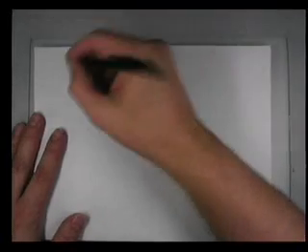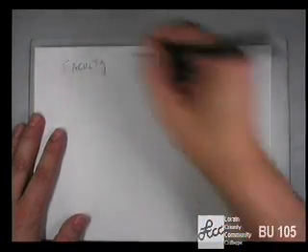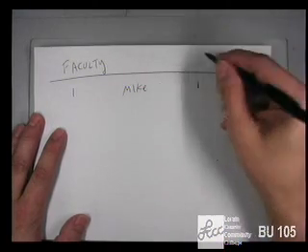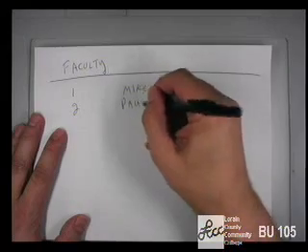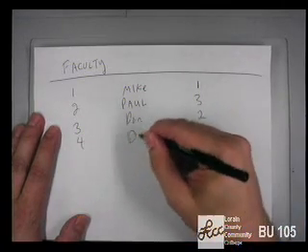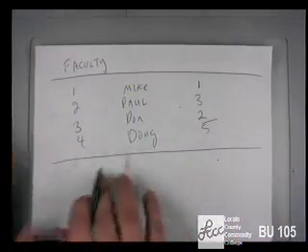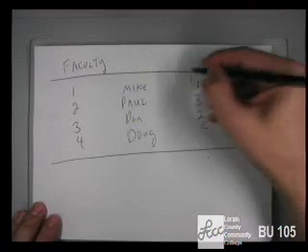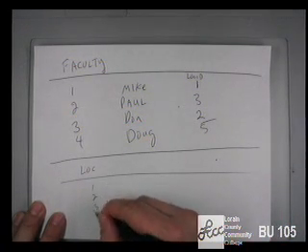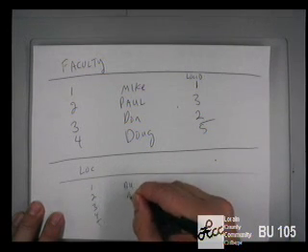So let's say we have this. We'll do the faculty matching up with the building or with the room code. Let's say we have a faculty table that has faculty number 1 is Mike, whose office is in office ID 1. Faculty ID 2 is Paul, whose office is 3. Faculty 3 is Don, whose office is 2. And finally, faculty 4 is Doug, and his office is 5. So let's say that's the faculty table. And this is a faculty ID, that's the name, and this is the location ID. And in the location table, we would have maybe location ID of 1, 2, 3, 4, 5 with the room numbers associated with them.